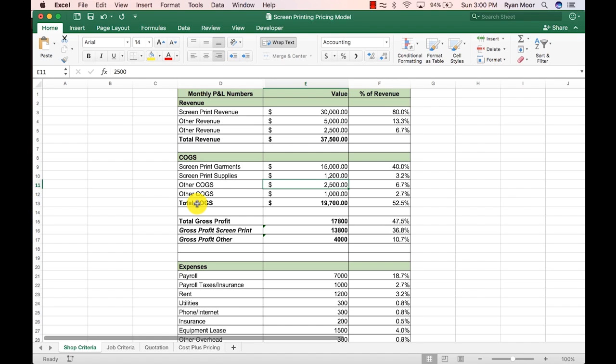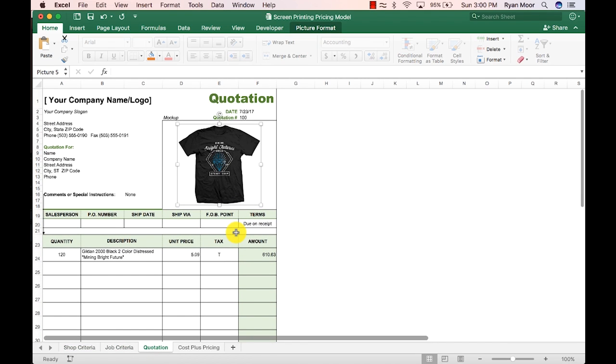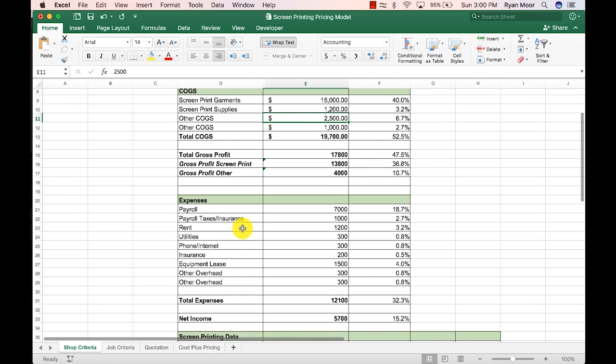Now, obviously, this is a very simple tool, and if you invest in a system that runs your shop, you're gonna be much better off because they're gonna do all this for you, giving you the most accurate P&Ls, giving you your job criteria, giving you more real data, automatically spitting out quotes. However, it is good to cross-reference, especially if your system isn't looking at it this way, because this looks at it specifically the screen print way and how much it's costing you to make that garment as a percentage of your business and your overhead.